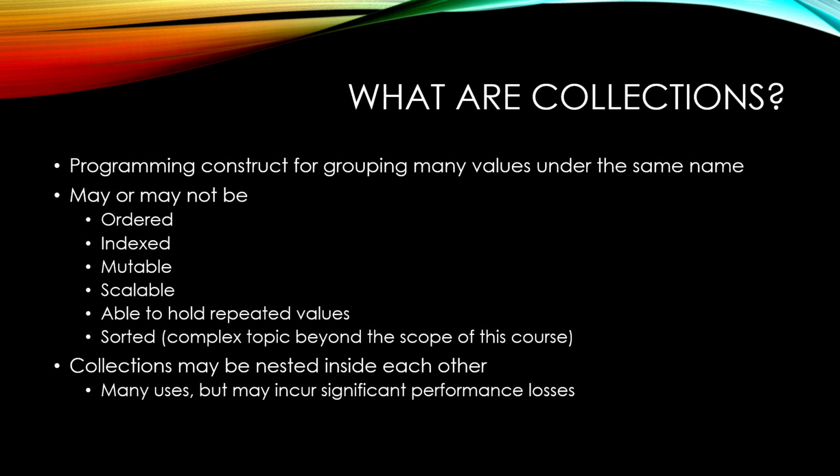Indexed. This means that we can reference them using the array index notation, the slice, the element notation, whatever word you have assigned to it in your own head. There's a lot of different terms to go by. Basically, it's the bracket notation that we did with strings before. They can be mutable. In other words, their values can be modified. Scalable, meaning you can add new values to them after they've been created.